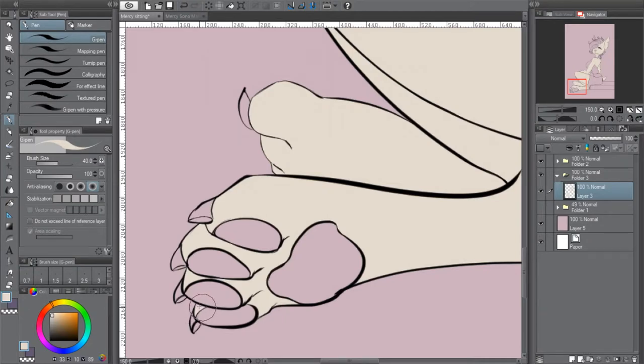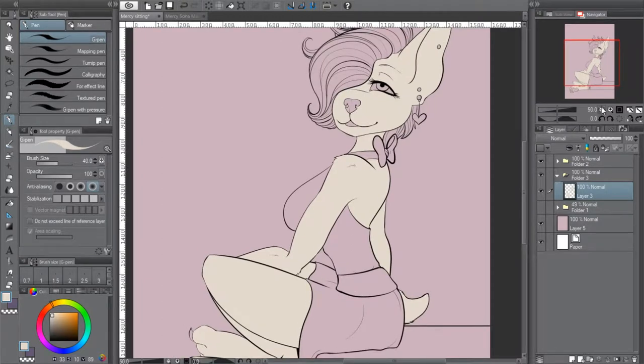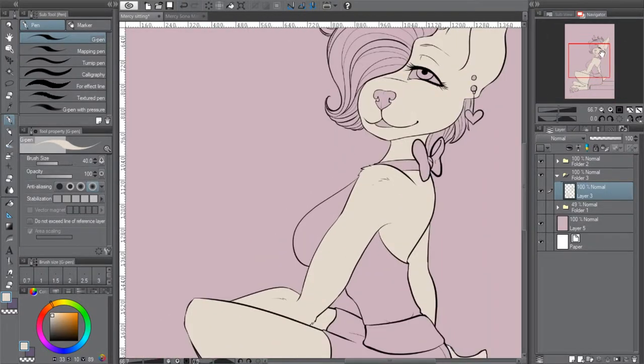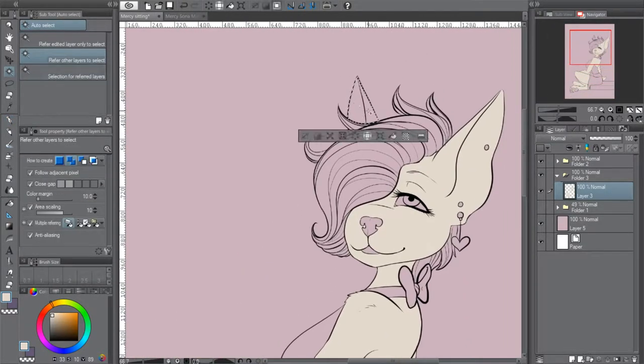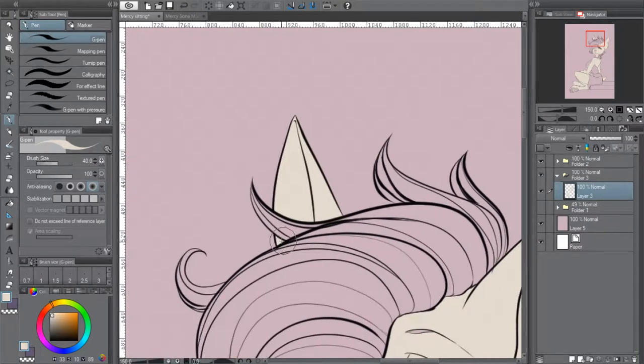Okay, so just go through and make sure everything is colored the way you want it. You don't want any spots in your colors, because that'll show up a lot later. So now you have your base color here. Oh, we forgot this ear over here. We should probably do that really fast. Alright. Again, I'm just going to check and make sure there's nothing running into places it shouldn't.